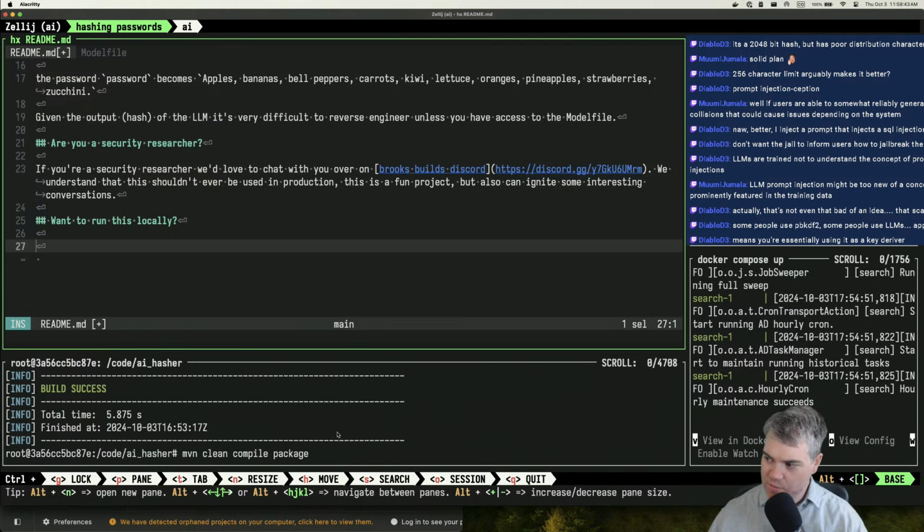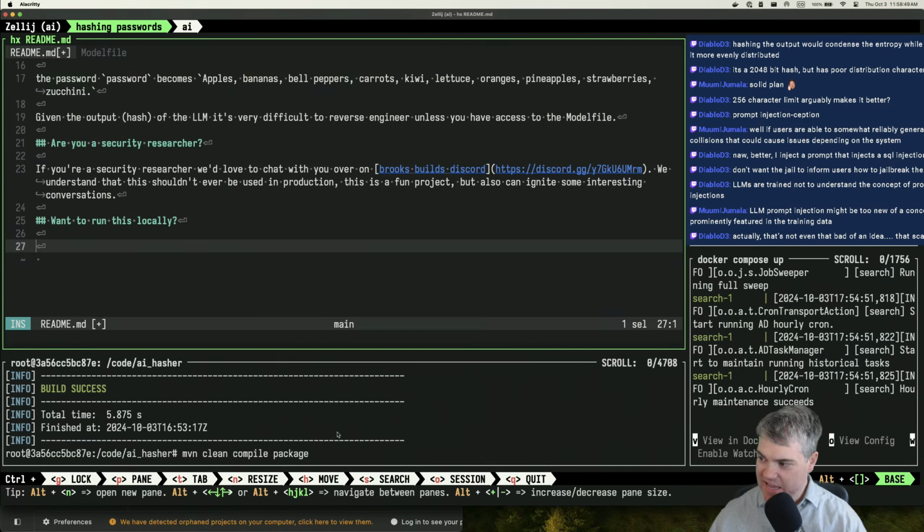Let's see. I can say, hashing output would condense the entropy while making it more evenly distributed. That is correct. It would still, unless I did a salt, if I salted hashed it, that would solve the collision problem.